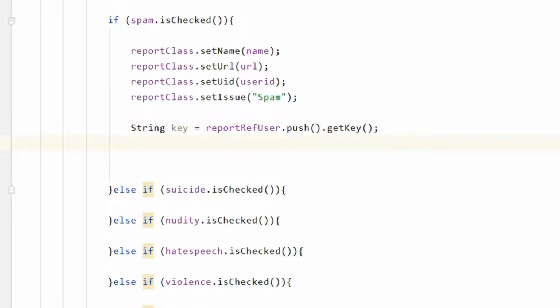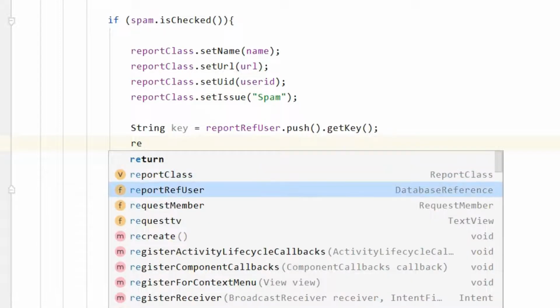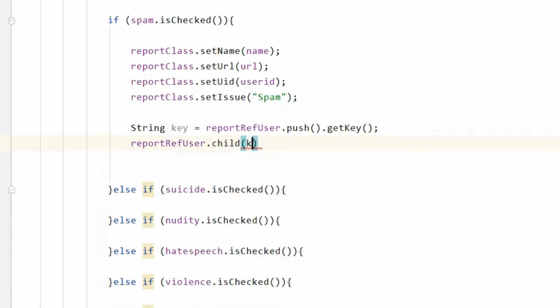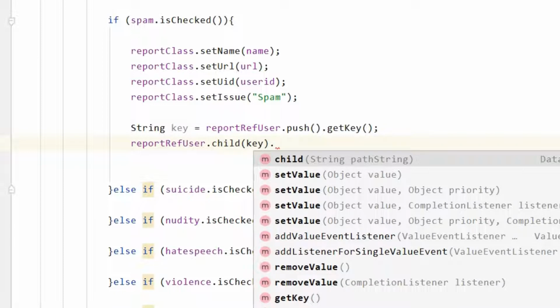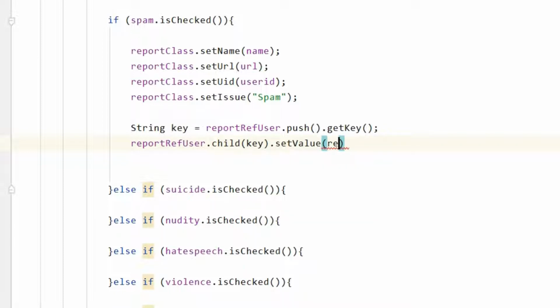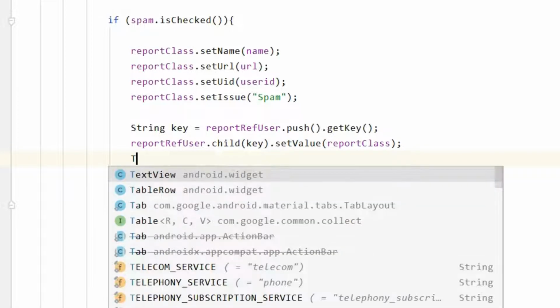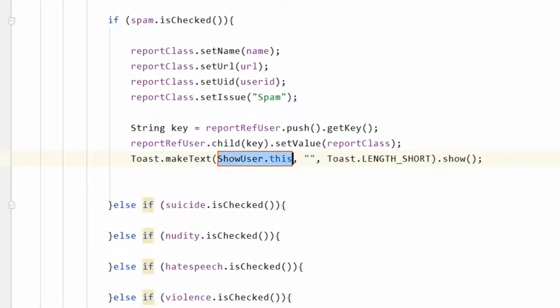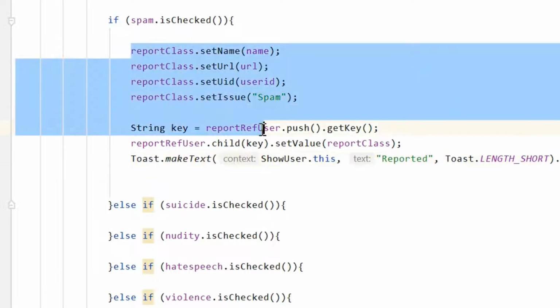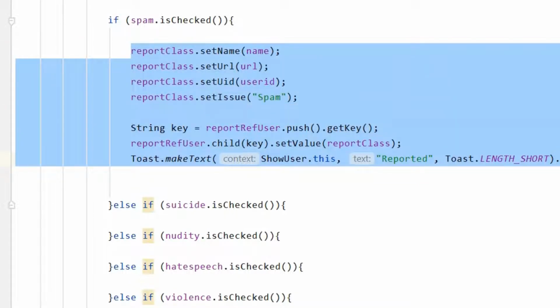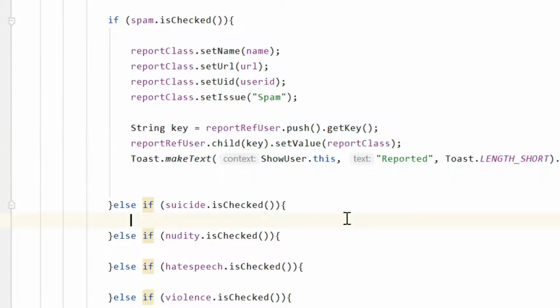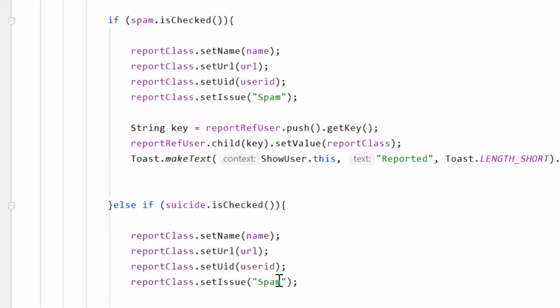Then after that you have to write report ref user dot child, that will be the key that we generated above, and then set value, and that will be report class, semicolon. Then a toast message to show the confirmation to the user that it is reported.